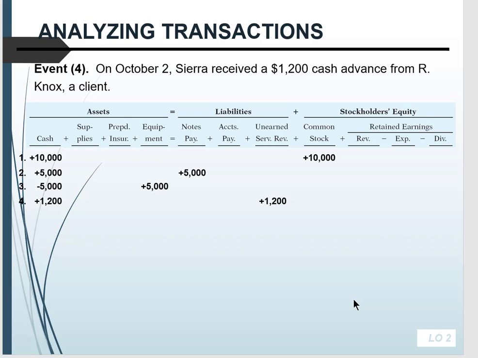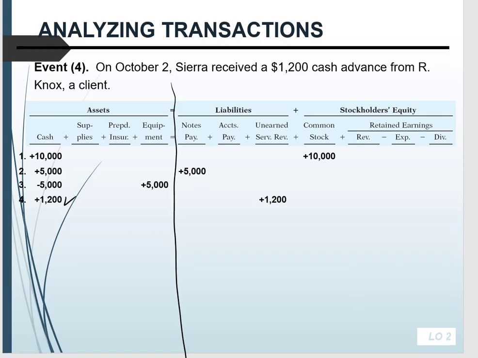$12,000 was a cash advance from a client. They paid us ahead of us doing the work, right? Again, here's our equal sign. So we know we got $1,200 in cash. Where do we record that? Well, we received money for work we haven't done, so this is what we refer to as unearned revenue. Again, it's positive because it's a positive amount. There we go, $1,200. Again, what's the difference? Now it's 16.2, 16.2.